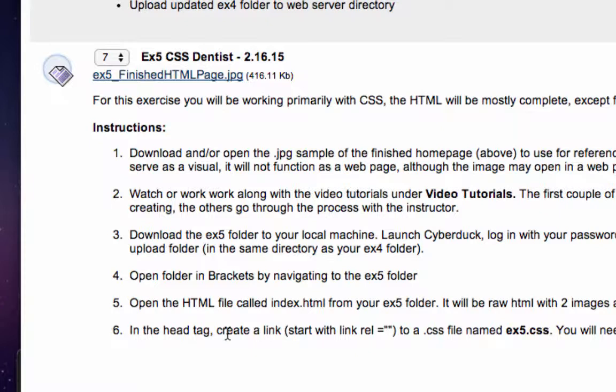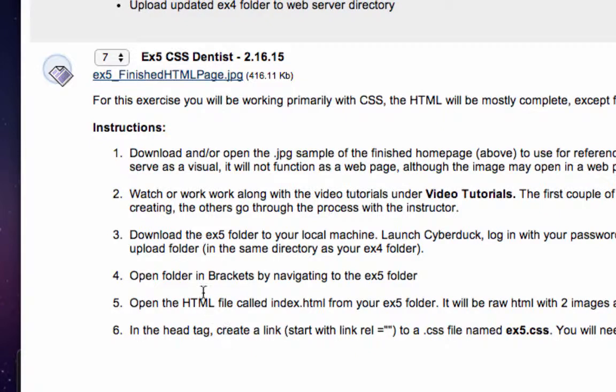If you haven't already, you can look over the video tutorial for the overview, which goes over basically the finished product and what's going to happen. For this video, I'm going to go over starting to build the CSS file, which I did with the past one, and I'll try to move through it as quickly as I can.